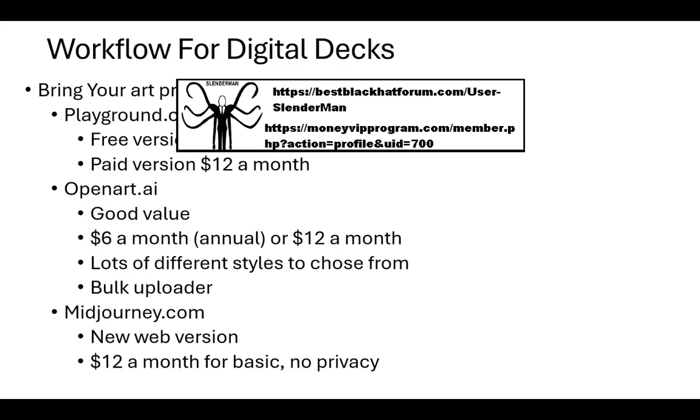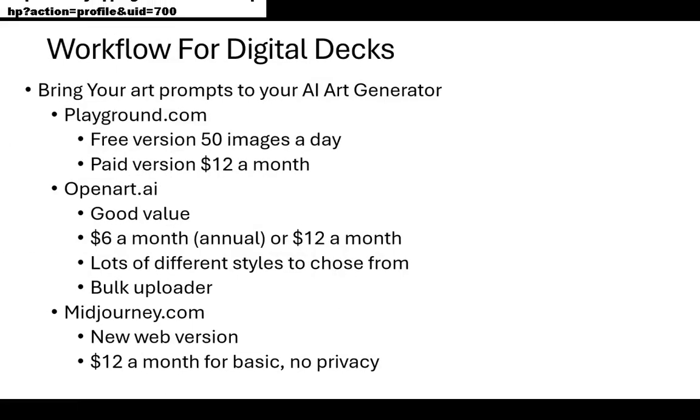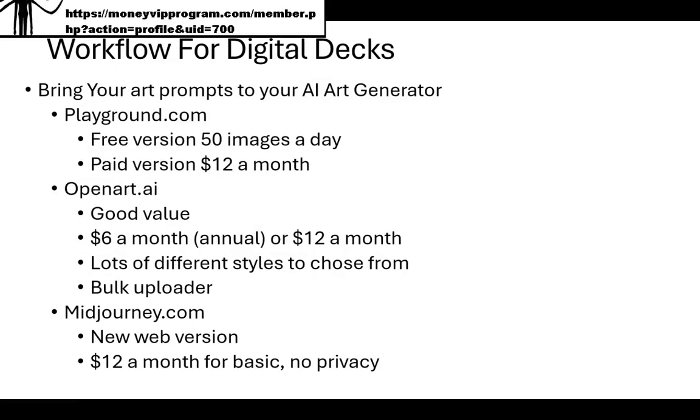I do talk about 3 in this course. The first one's playground.com. It has a free version with 50 images a day. The pay version is $12 a month. Now, Playground, I think even nearly a year ago, they let you do almost 1,000 images a day. So they've really put the vice on the free option, but you can still use it and it's still pretty good. So if you don't want to pay for an image generator, I suggest starting with playground.com. I like it a lot. I use it a lot to do things with, even at the free level.